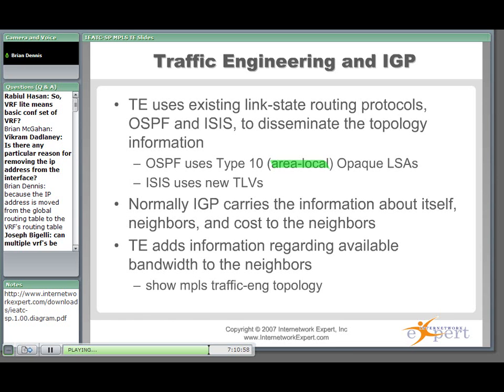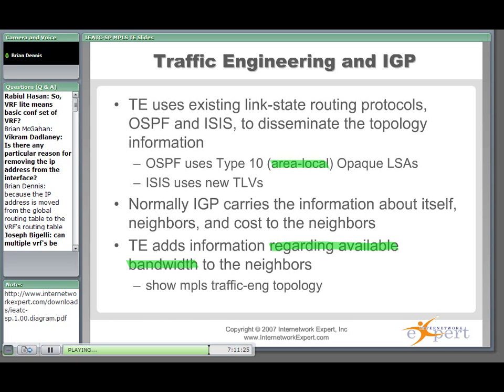All right. So the extensions that we add is we're adding the ability to disseminate information about the available bandwidth. Normally, when we're doing an SPF calculation, we want to know information, of course, about ourselves. We want to know who our neighbors are, and we want to know the cost to these neighbors.